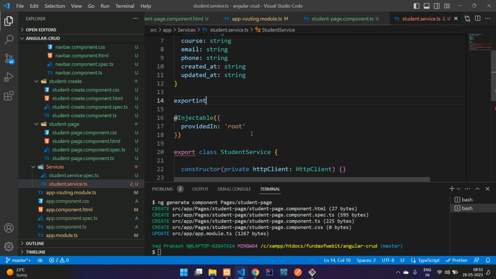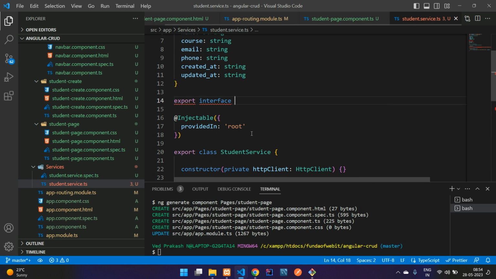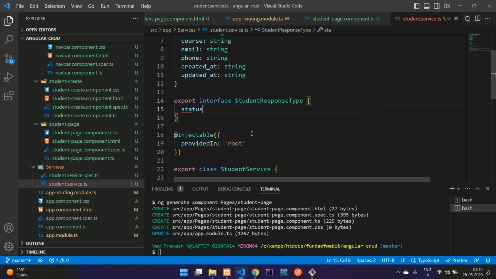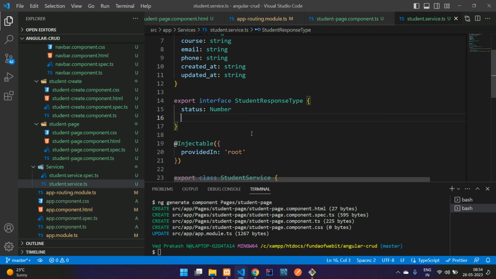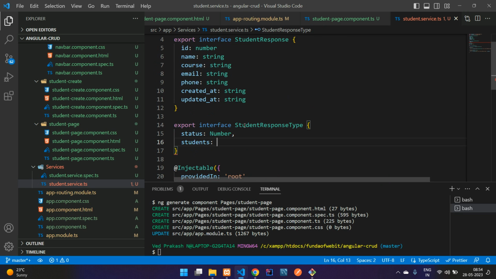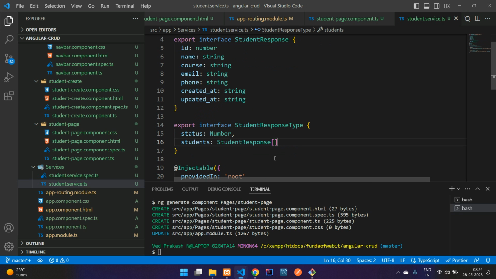Export interface, the interface name, open and close curly braces, status colon, which will be a number, and then you can add a comma here, and then students colon, and what data you get. We are getting an array of data or object of data. You can mention that over here. So basically we are getting this response only, right? So you can copy this and paste here and just mention it is coming inside the array.